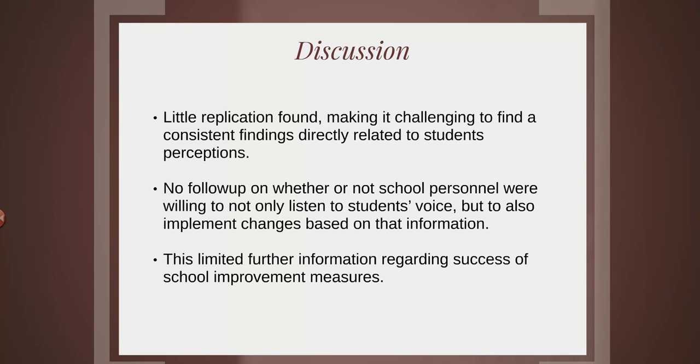So, when looking at what the next steps for this sort of process would be, we found very little replication, which made it very challenging to find consistent findings directly related to student perceptions and the use of visual narratives. Also, there was no follow-up on whether or not school personnel were willing to not only listen to students' voice, but to also implement changes based on that information. This limited further information regarding success of school improvement measures that were based on student voice.